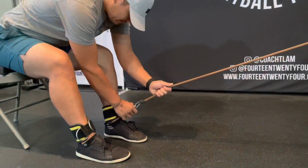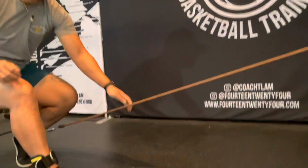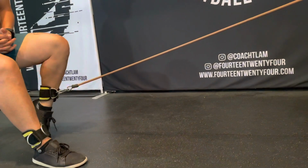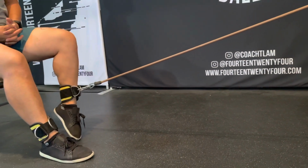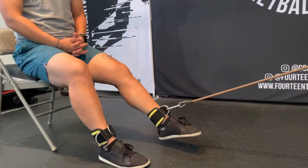So start with 3 sets of 20 on each leg. Go nice and slow, 5 seconds per rep. Okay, and then just control that release as you go. You can support your leg there so you don't have to hold your hip flexor. Put your hands underneath your thighs.